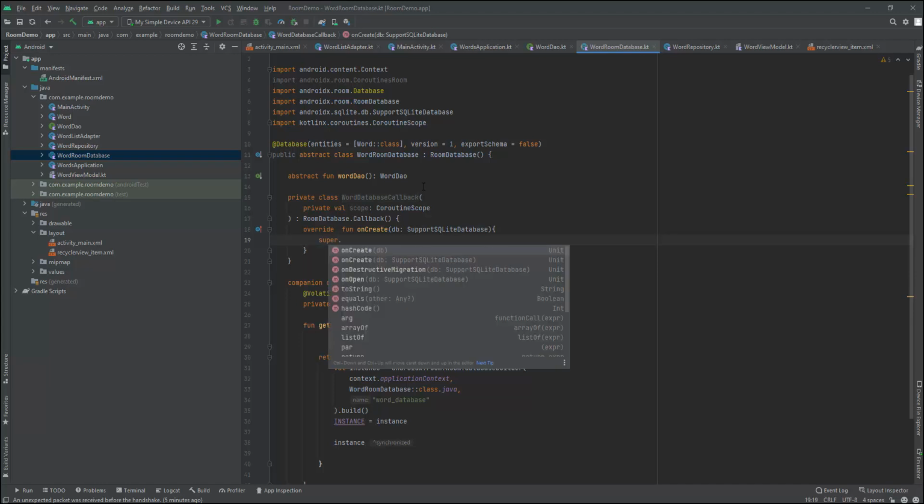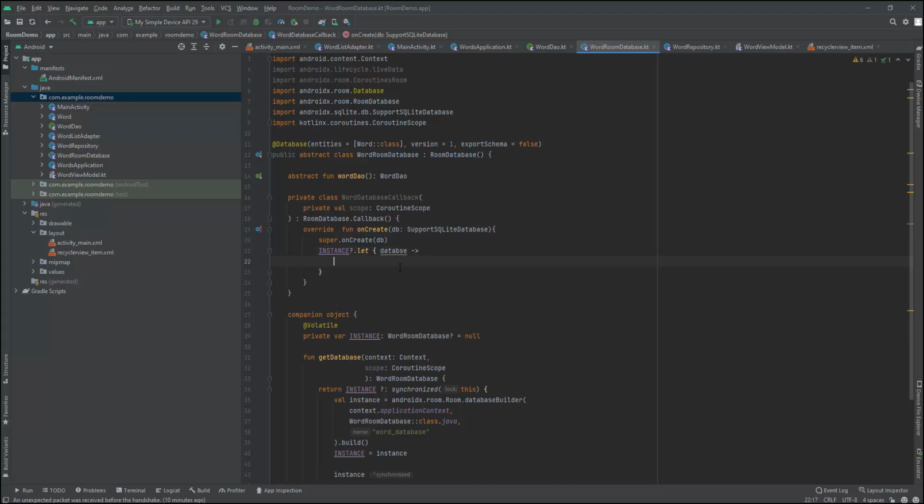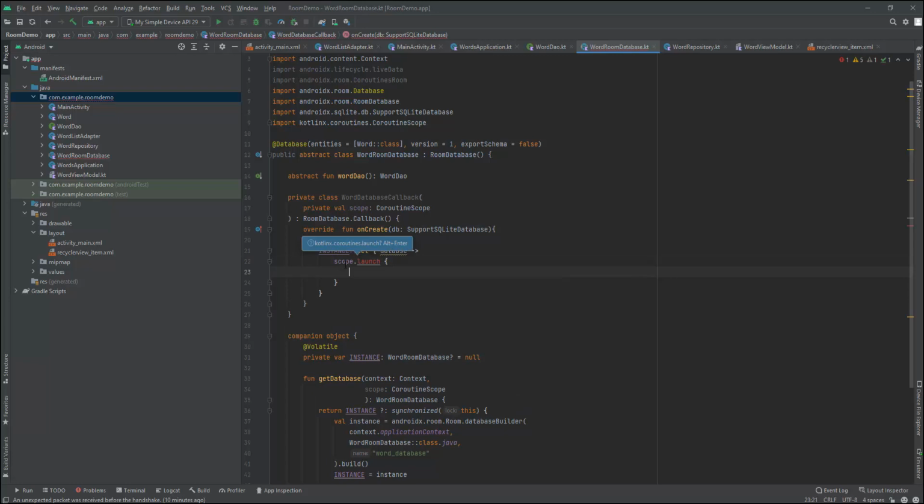And the first thing we need to do is call the super.onCreate function. And then we're going to set up an instance. Let is a scope function that lets you execute a block of code on an object. And I'm going to add in here, we're going to do database and this over arrow. So this is setting this up as a Lambda function. And we are going to launch a coroutine here. And then inside of this coroutine, we can populate our database. I haven't set up this function yet, but I will set this up in a moment. So we're going to have a populate database function. And it's going to take database dot word DAO. And here I need to import for launch.